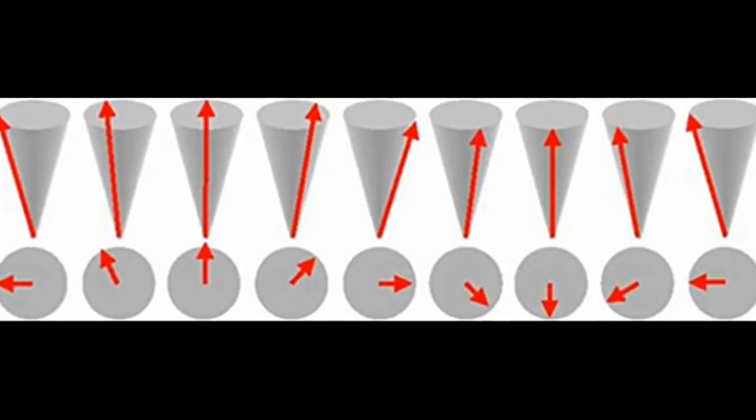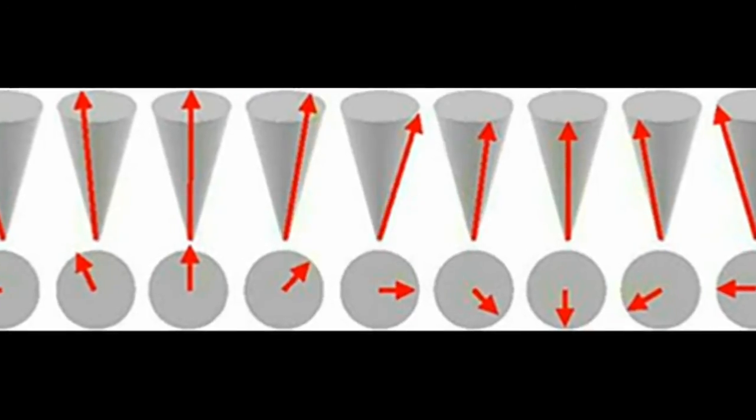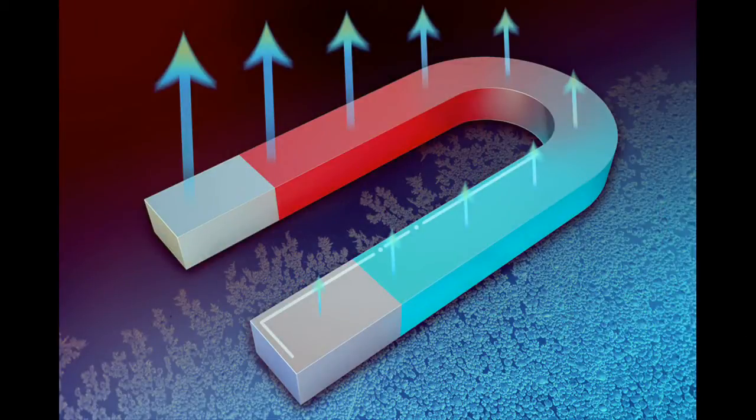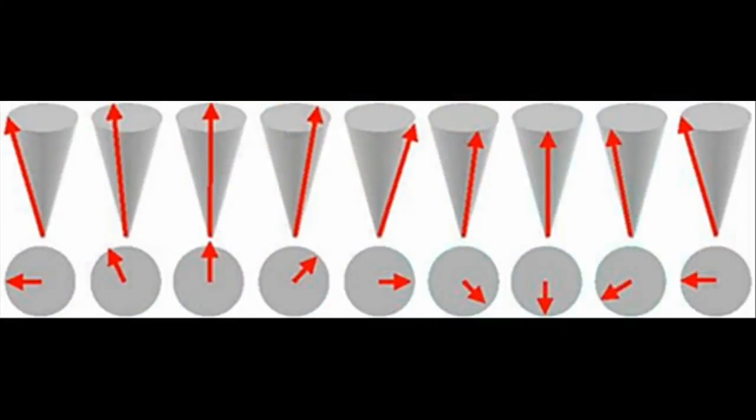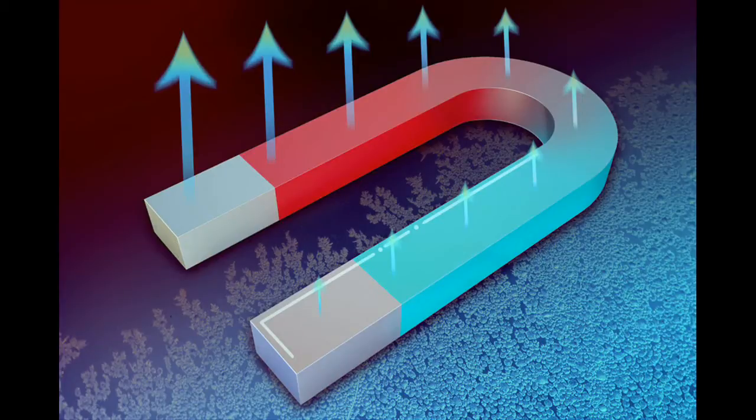The theory describes the motion of magnons, the quasi-particles in magnets that are collective rotations of magnetic moments, or spins. In addition to magnetic moments, magnons also conduct heat. The researchers came up with two new equations to describe magnon transport.